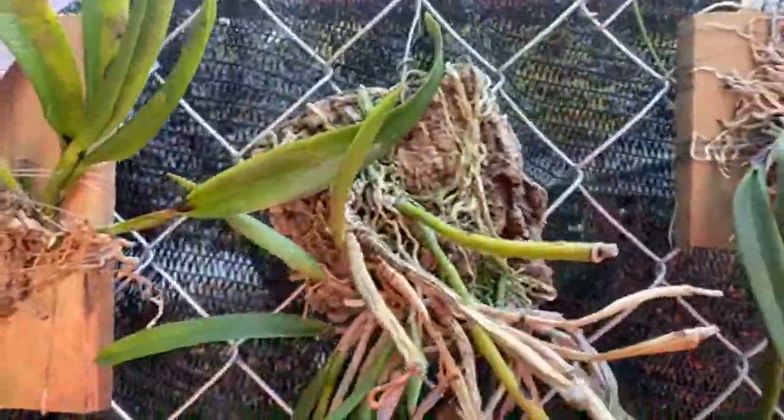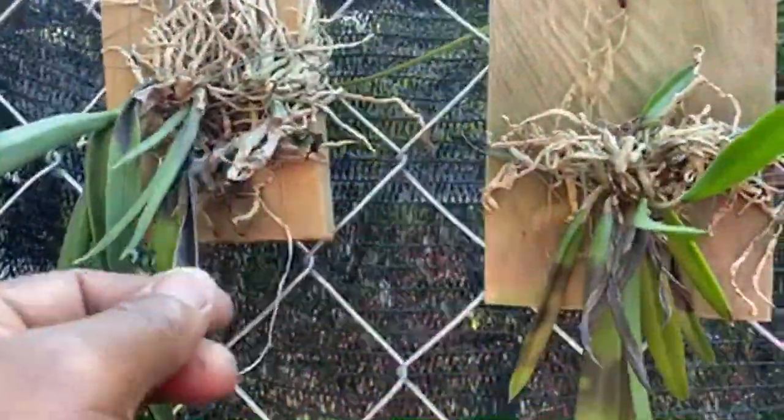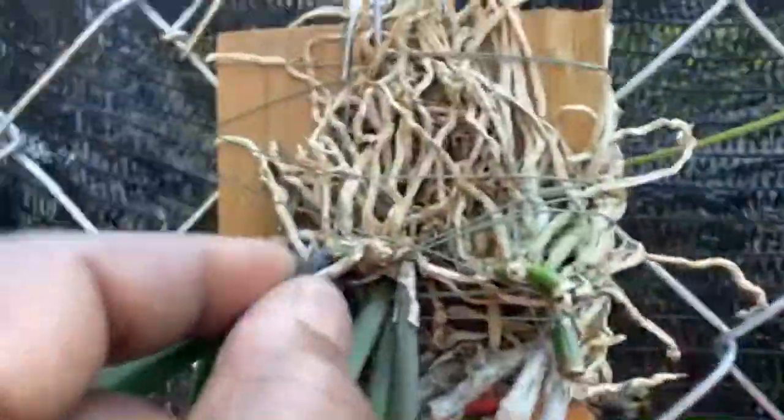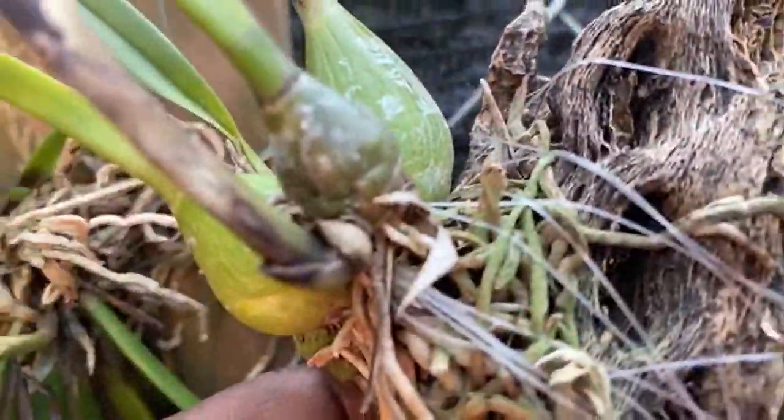And then I noticed this today, there's some browning leaves, and all of these sat along the bottom of here. Do you think it's sunburn? I don't know. I think that's black rot, because the base is pretty dark, kind of like this Encyclia. It's at the base, and you can see it's kind of going into the bulb that's next to it.